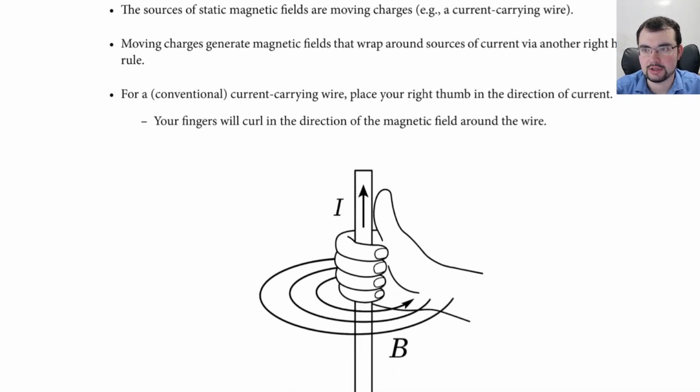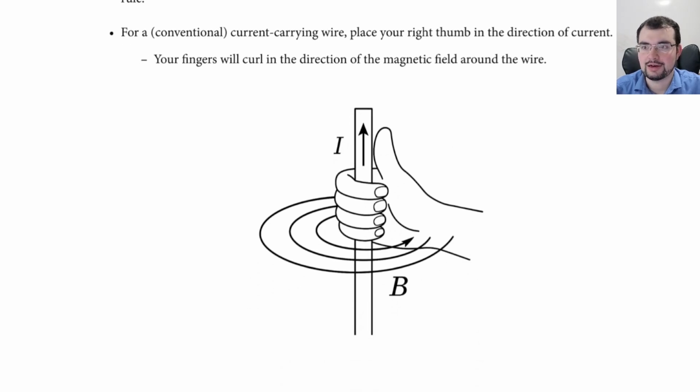And the defining feature of these magnetic fields is that they form closed loops. So to actually figure out the direction of the magnetic field due to a current carrying wire, we know they form closed loops, and more specifically, they form circles around these wires. And you can find the direction that they circulate by using your hand, because if you stick your thumb in the direction of current, which is again positive charge flow, because we use conventional current, your fingers will sweep in the direction of circulation. So we see here that we get this counterclockwise spinning around this current towards the top of the page.